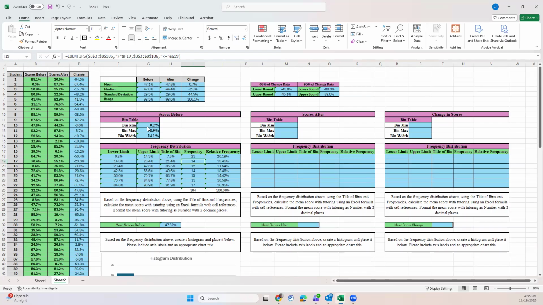Most of you were okay here and were okay with this idea, but really kind of messed up with frequency and relative frequency. And I think because in the previous video on the DQs, he was showing 2 different ways to do exactly the same thing. And some of you thought that was this and this. It's not. There are 2 different ways to do this. I would just stick with the COUNTIFs. It seems to be the one that has the least amount of mistakes from the class, from you guys who have just done this. So please keep that in mind.